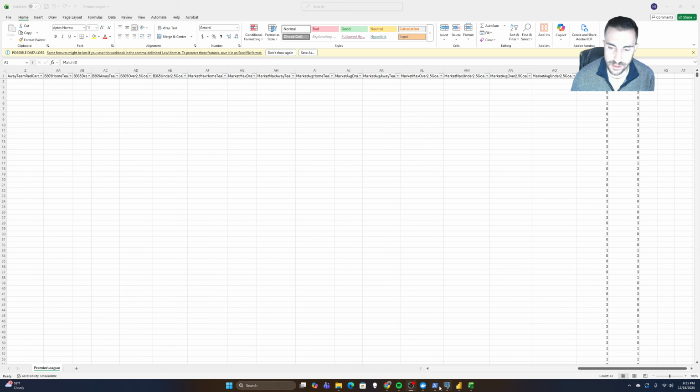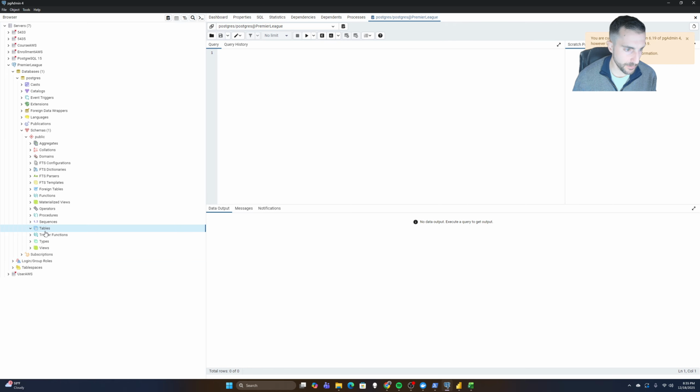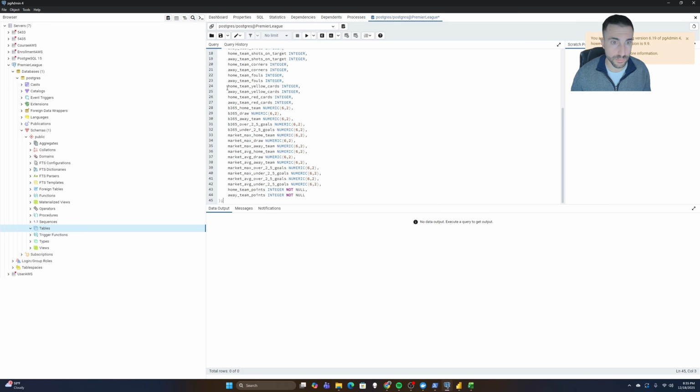Minimize this. Let's go to Postgres here. I already have a query window open. I'm going to take this away. It's honestly fine. If it's null, we'll deal with it.